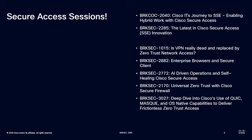I do want to take a quick poll of the audience, though. Who here is a secure access customer today? Got hands. We got hands. And who here is thinking of deploying secure access or looking at it and considering it? Okay, more hands. I think that covers just about everybody here. In fact, if you didn't put your hand up, you might be wondering what you're doing in this room. I don't know. Okay.